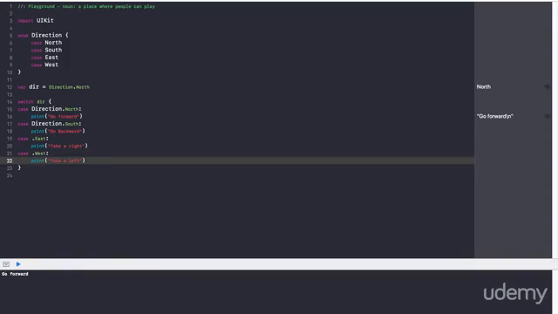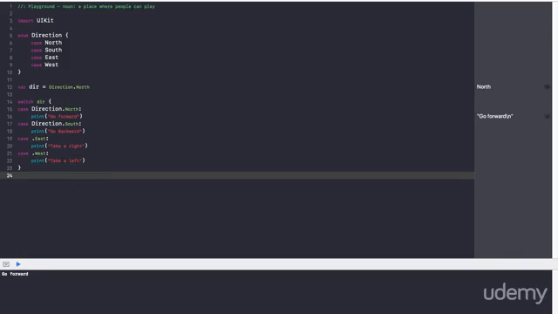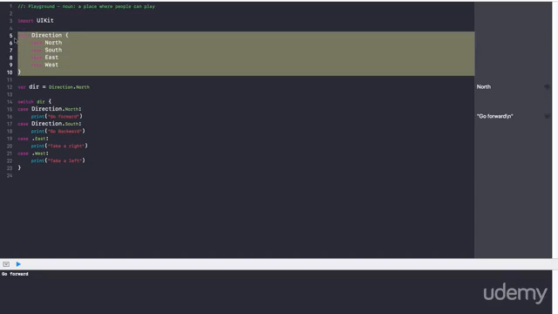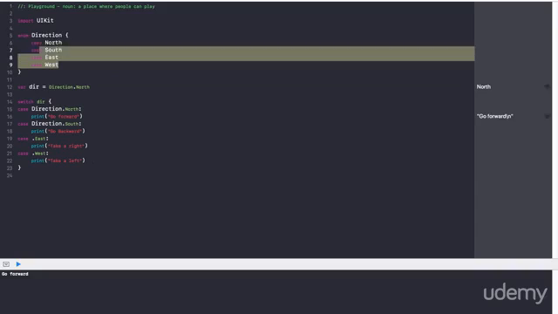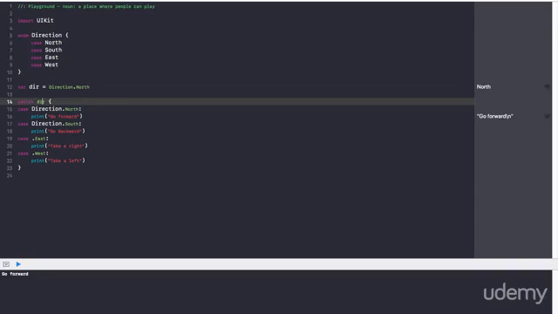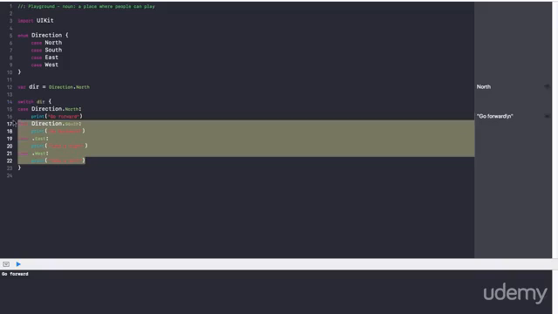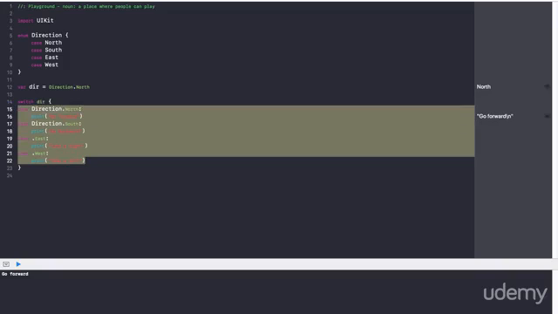Now one thing you're going to notice immediately is that if you remember our switch case lesson, we don't have a default case in this scenario. The reason for that is because when we have an enumeration, when we're using this sort of structure, we only have four potential possibilities. So the variable that we created over here, this dir variable, has to have one of these four possibilities, and that's why once we've specified all four, we don't need a default case.